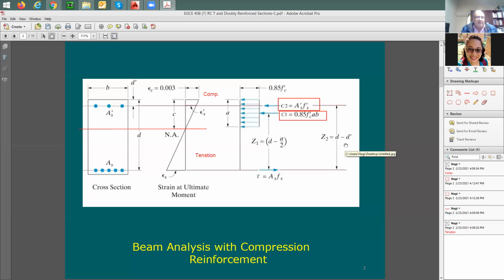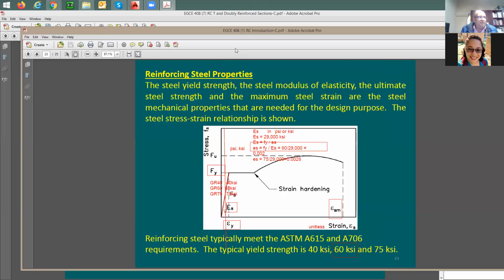The standard problem here is going to be the steel. Is it yielding or is it not yielding? Whether it's going to be the tension steel or the compression steel. The performance of the steel, top or bottom, is going to be the same. What do I mean by that? The stress-strain relationship for the steel is going to be the same. This relationship from the previous slide, number 1. Stress versus strain is going to be the same whether you go in compression or tension. There is no problem. It's going to be exactly the same.